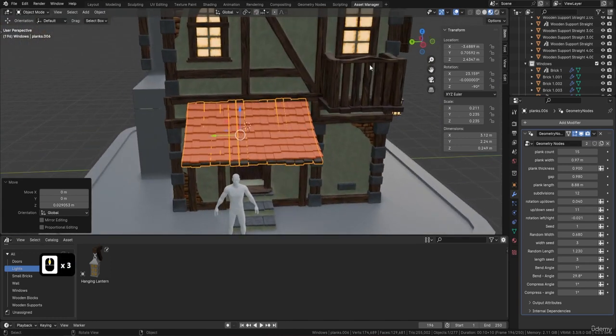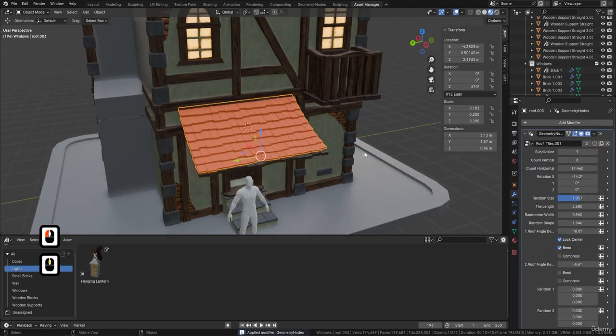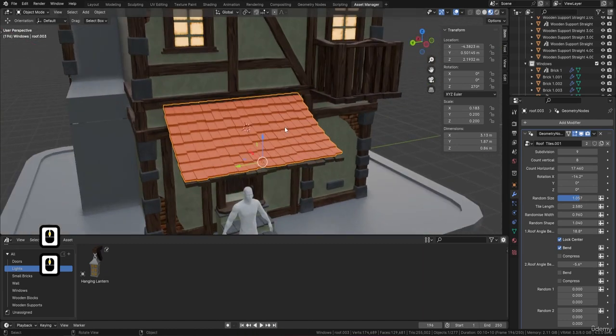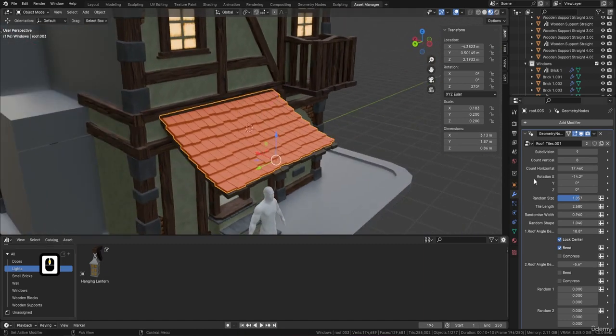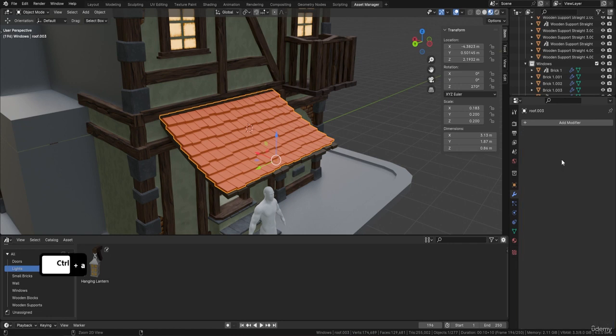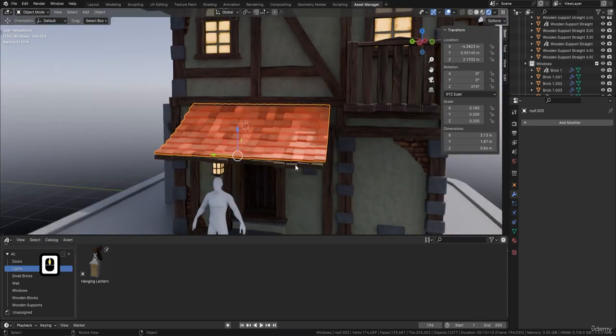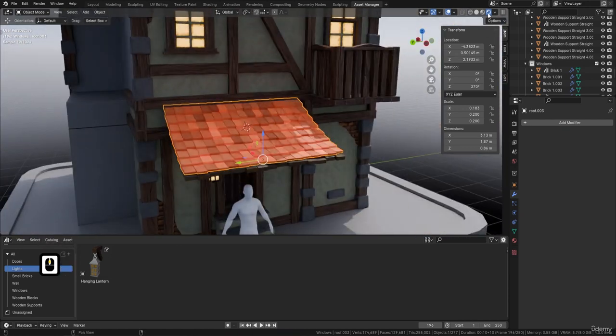All right, so now we've done that. Let's actually apply the geometry node because we don't need to do anything else with it. So I can press Control A on there. I'm just going to check my other geometry nodes and make sure it's not messing those up. I'm also going to apply it to this roof here because I've finished with that as well. Then I'll have a look at it in the rendered view, looking at this wood, and I think that looks absolutely perfect.